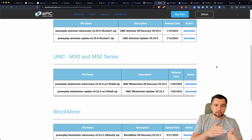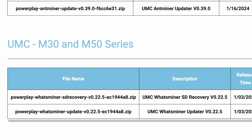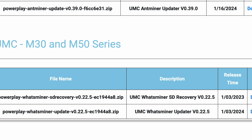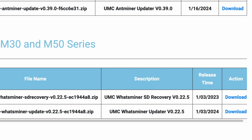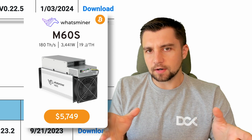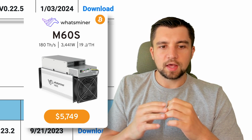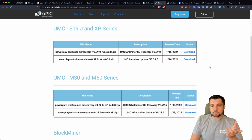What's really interesting about this control board, we should talk about while we're right here on this page, is they're developing support for the MicroBT WhatsMiner M30 and M50 series. And those series use the same control boards as even the new M60 series. So something to be aware of, which means that they would probably eventually support that. Is there efficiency gains to be had there? I wonder. But they both said it's going to be one control board to rule them all. I think that's very cool to add additional manufacturer support. If that's possible, that's intriguing.